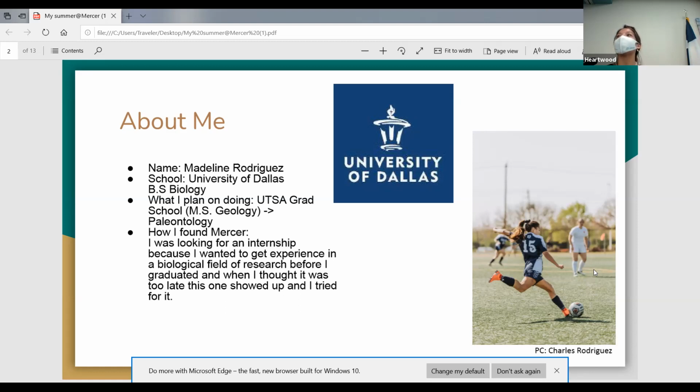I found this internship through my brother, who is a photographer and frequently shoots at Mercer. And so I've walked the grounds many times and seen the multitude of beautiful plants. Additionally, I wanted to have an internship prior to graduating to get some experience in a biological field. And since I had interest in botany prior to exiting high school, this was going to show me why I hadn't pursued it or prove me wrong and spark interest in it again.